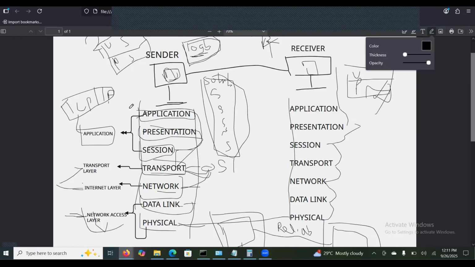Everything we are doing from top to bottom is what you know as encapsulation. Everything you are doing from bottom to top is what is known as decapsulation. So anytime the sender does this, it will be encrypting everything, but when the receiver reverses it, it will be decrypting it. Okay, so that's how the OSI model works.